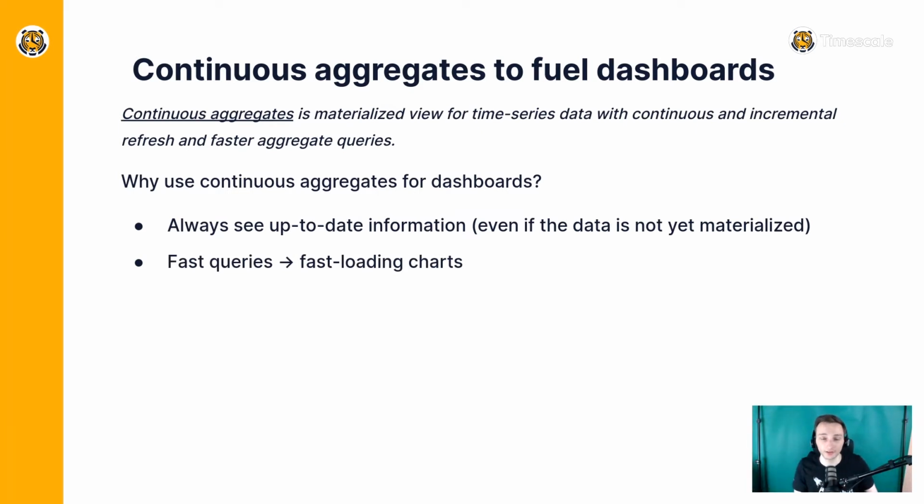Then, as I said, continuous aggregates help you create fast queries. And obviously, fast queries will help create fast-loading dashboards. If you have a slow dashboard that loads charts slowly, probably you have some query performance issue, not so well optimized queries. And so continuous aggregates can help make those queries faster.